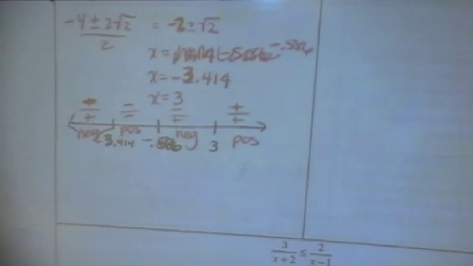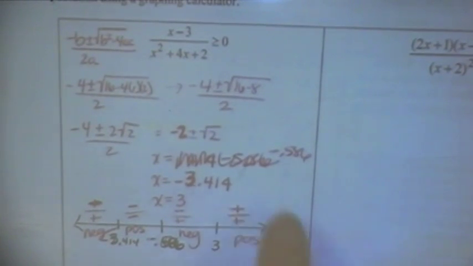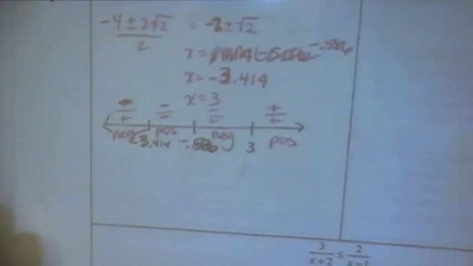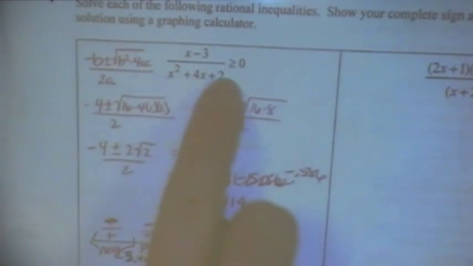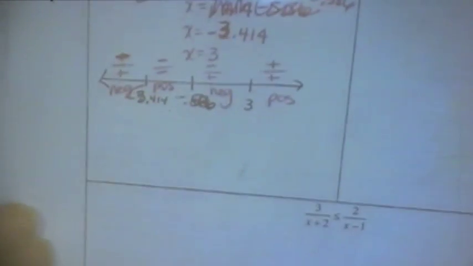Alright, so we're looking for where it's greater than or equal to 0, because I refer to the original sign, greater than or equal to. That would be my sections that it's positive. Now I do have to take into account what my asymptotes are. My asymptotes are my weird numbers, because they come from the denominator, remember, in division factor, so that's where I got those weird decimals. So these two values are asymptotes.